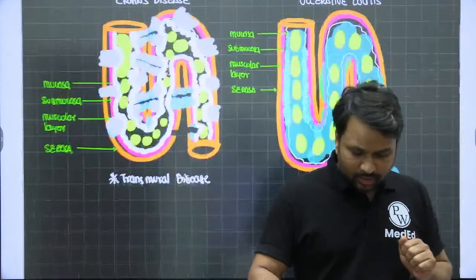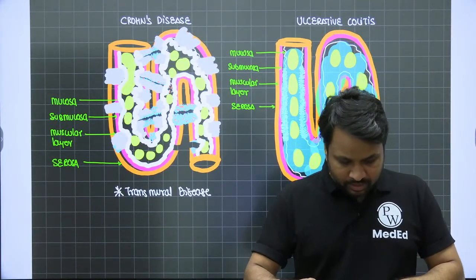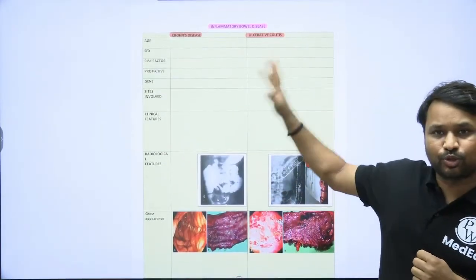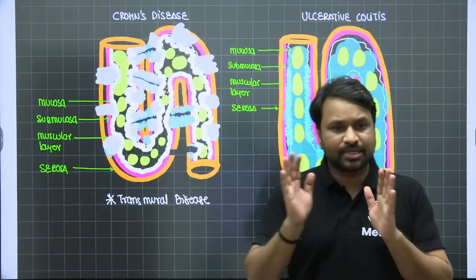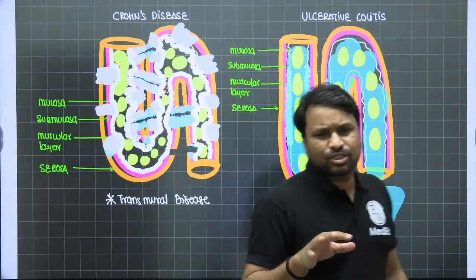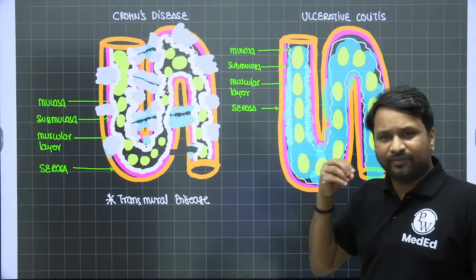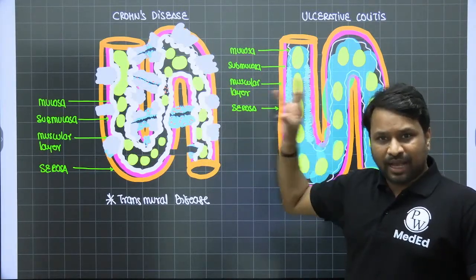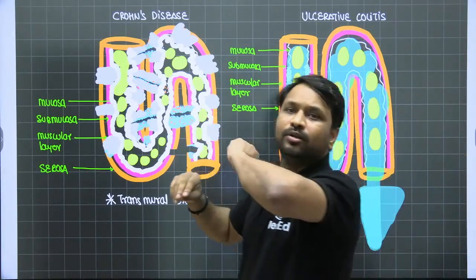Is that clear? Now, let's have a quick recap just to get the gist of what we were talking about: the difference between Crohn's disease and ulcerative colitis. Don't worry, I've put up an entire table for you so that we can revise it. We can look at the differentiation, but I want you to understand this particular diagram. If you understand this, your IBDs are sorted. Every single complication and problem that I'm going to talk about exists from these two diagrams. If the diagram is well understood and has gotten into your head, you will not forget even one single point.